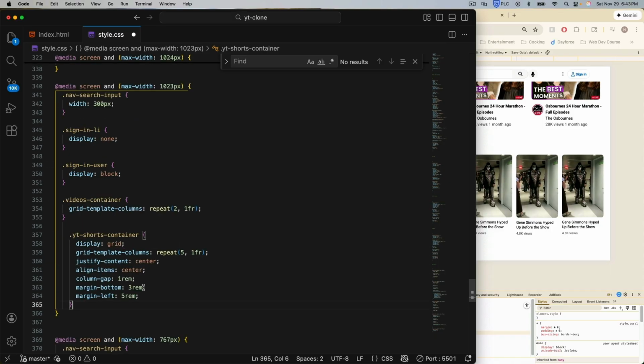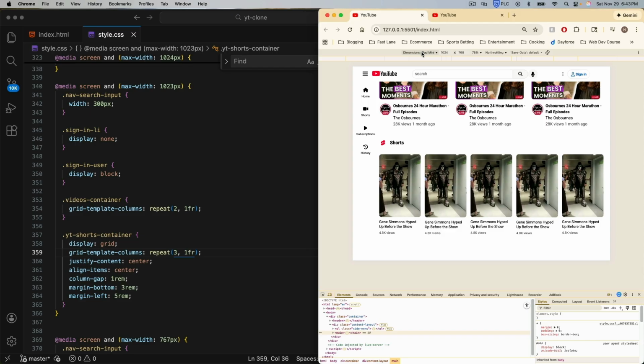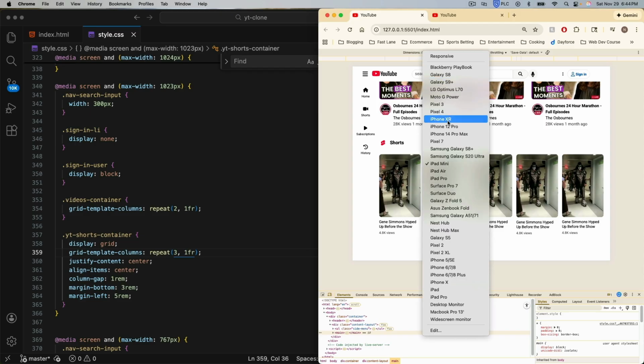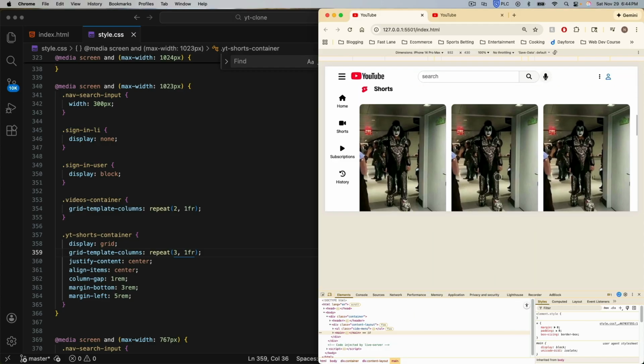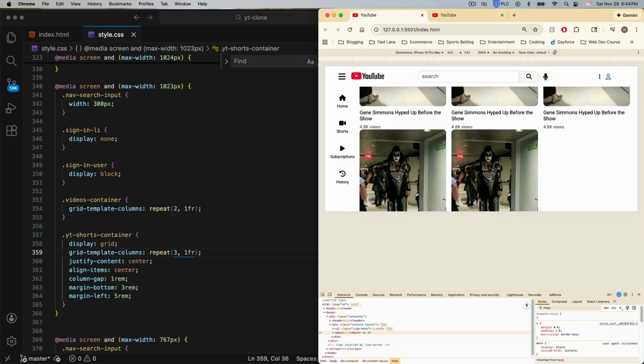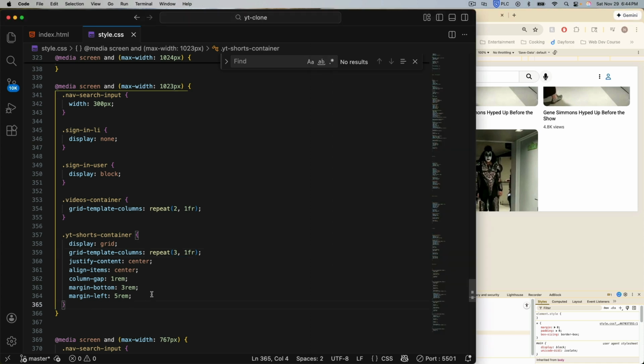And we're going to do repeat 3, 1fr on smaller screens. So just to check that, if we go to like the iPhone 12 or let's do the 14 Pro, it'll just be 3 across. And then we also have to make these other 2 disappear, right? Because we only want to show 3.